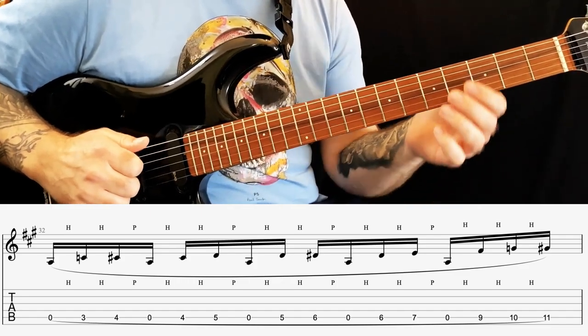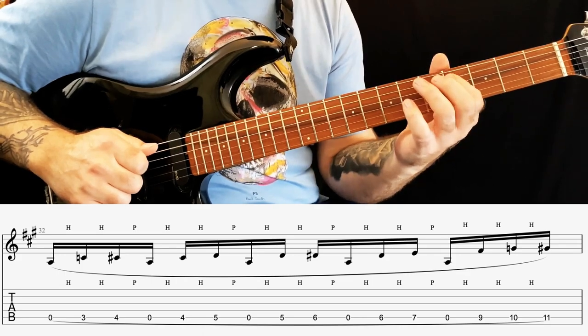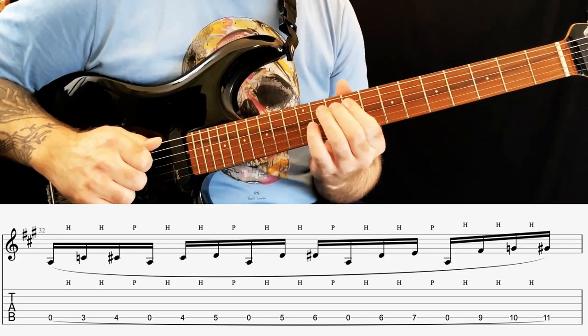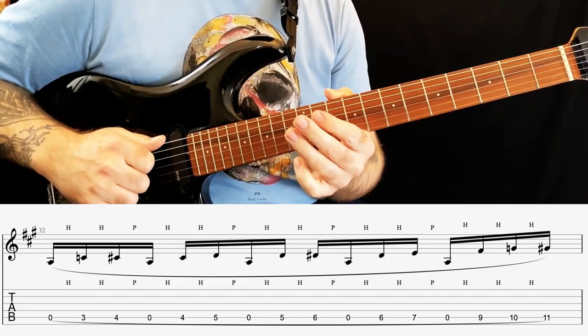So this is all on your A string, kind of again going up the blues scale. A, 3, 4, A, 4, 5, A, 5, 6, A, 6, 7. 12th fret in the next bar.